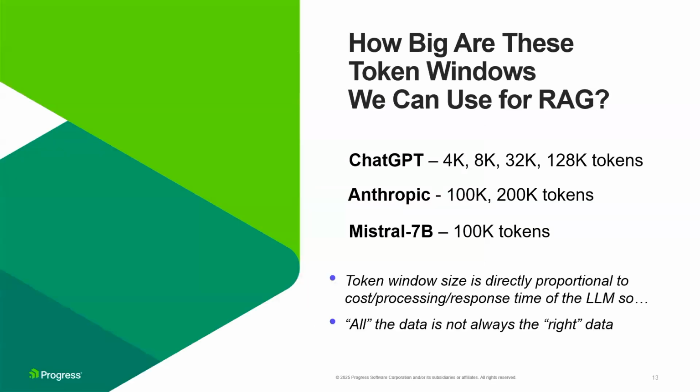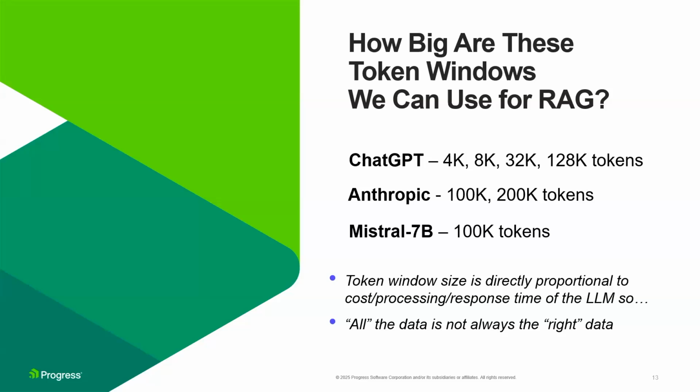Now, depending on what LLM you're using, these token windows can be of various sizes. But there's a couple things to remember. None of them are infinitely large, so they're all finite. So I can't send all my private data to the token window for processing. And the other thing to keep in mind is that the amount of information I send in these token windows is directly proportional to the cost and processing and response time of the LLMs. So even if I did have an infinitely large token window, it would be impractical to use because I'd be basically waiting forever to get a response.